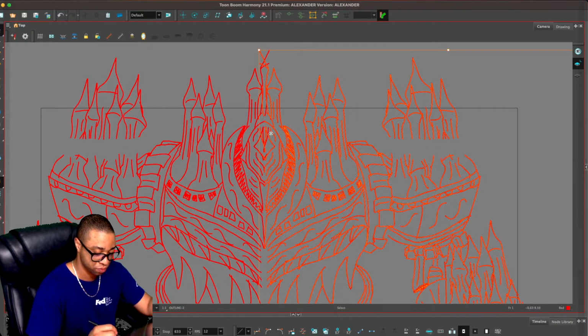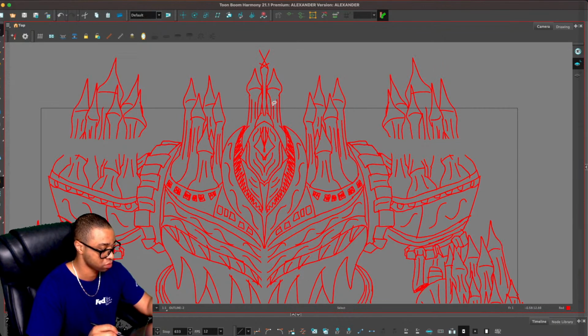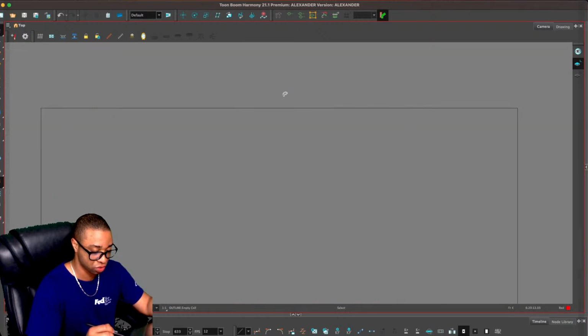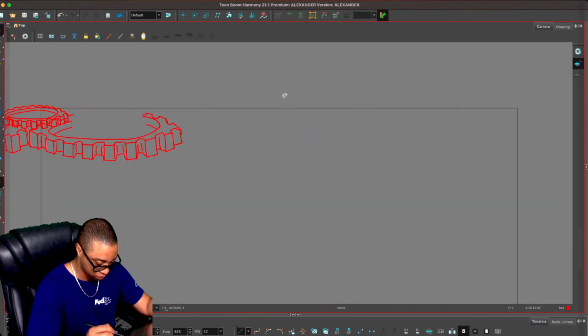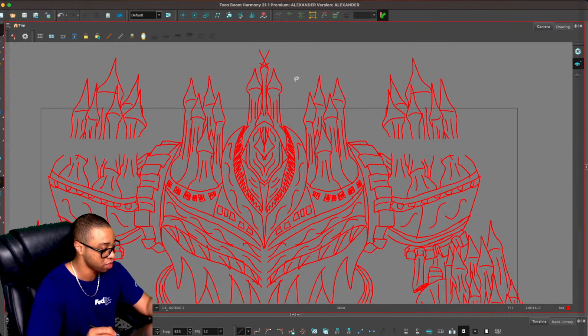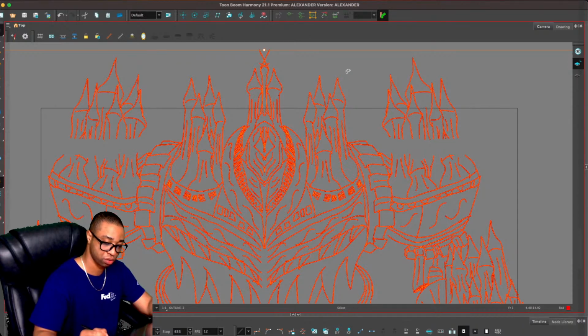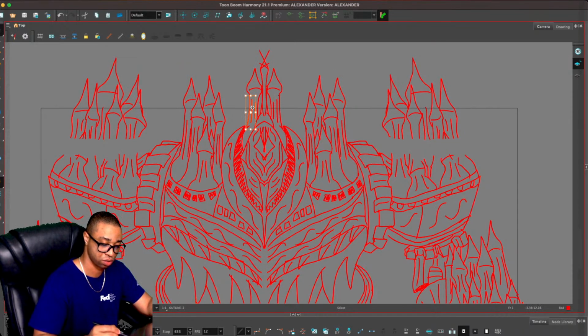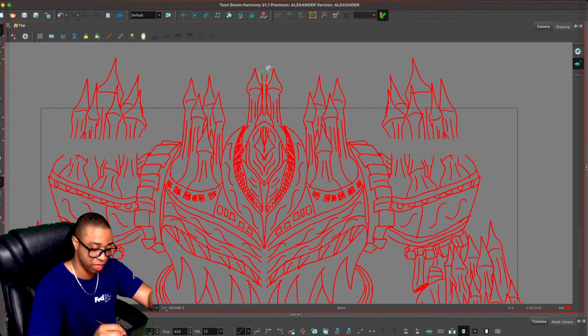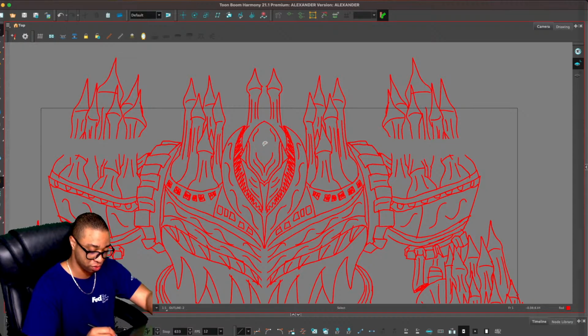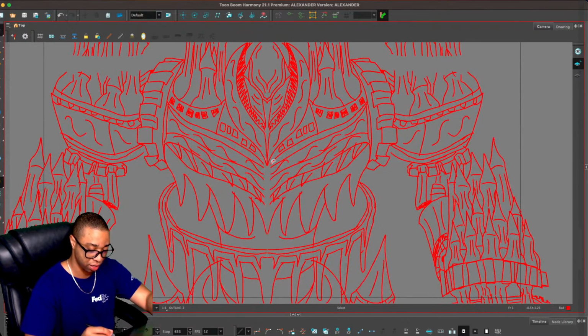What I'm gonna do is copy all this. I'm gonna paste it on another layer because I don't want to lose anything. Save. Select everything, and then I'm gonna ungroup. Perfect. So I'm gonna change some designs up here in the head because obviously it didn't work out the way I wanted. That looks good. Let's change some designs up on the forehead. That looks great.